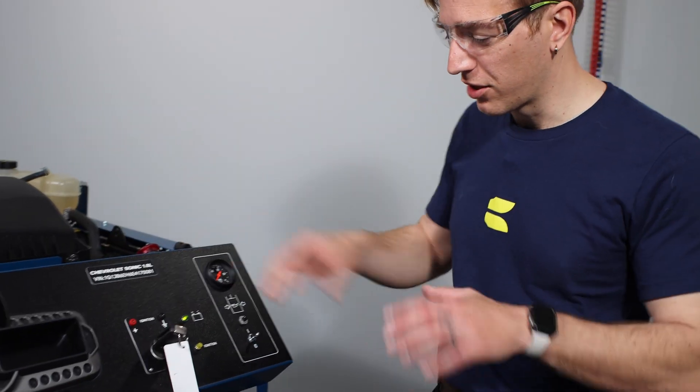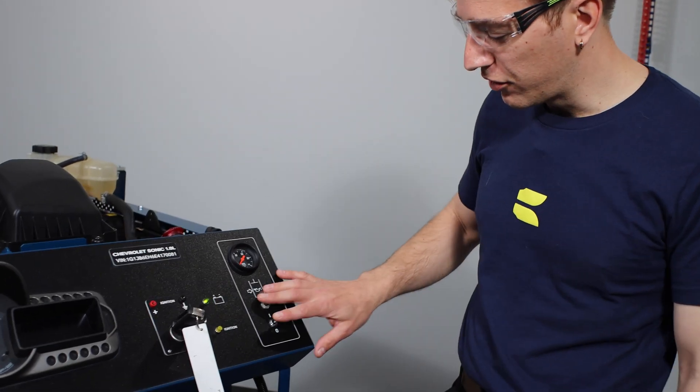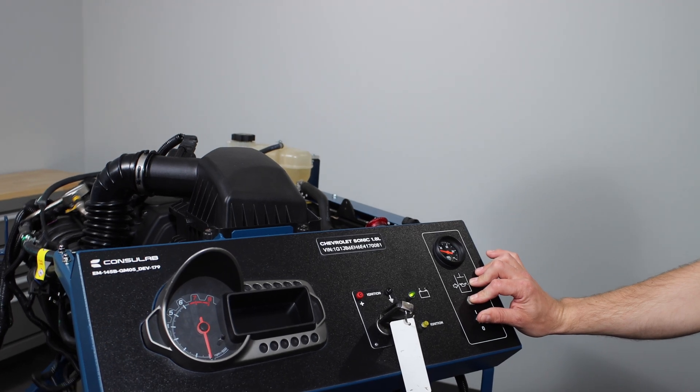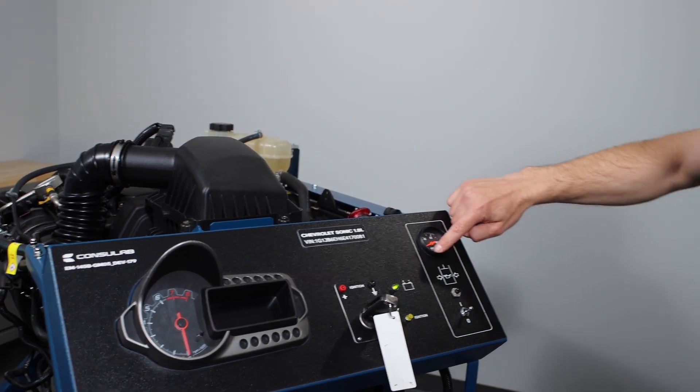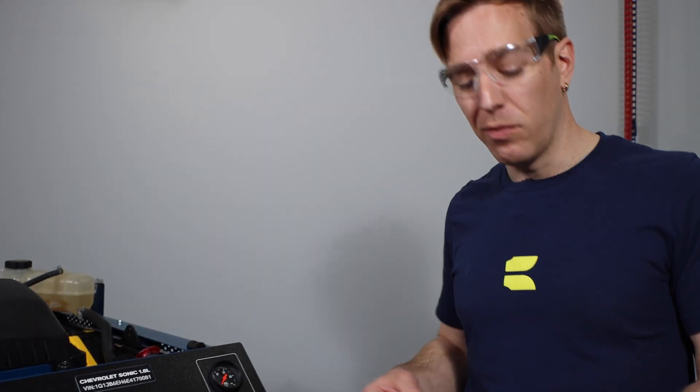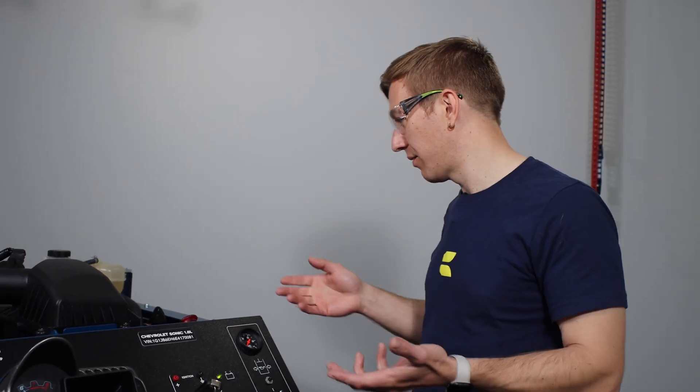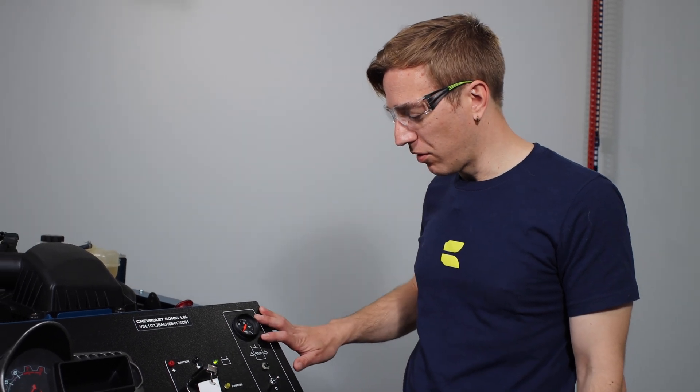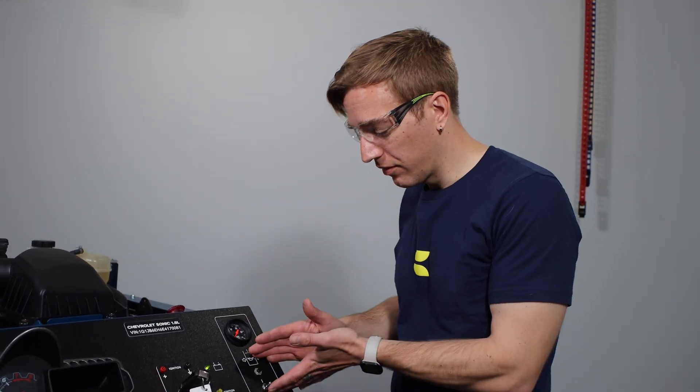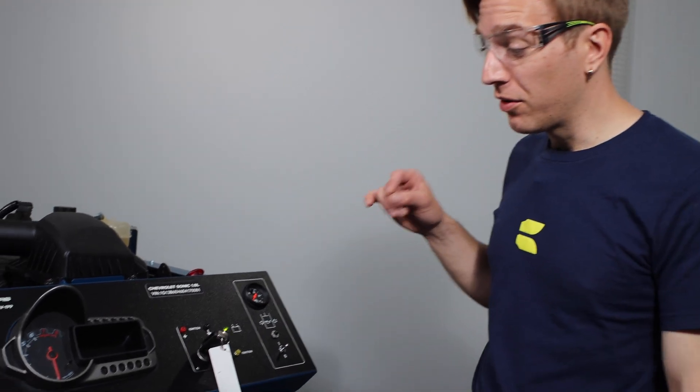We've added these two switches. We still have the regular ignition switch, we can start and run the engine. These two switches here allow us to circulate oil through the system, and we're doing that without running the injectors and without firing the spark plugs. There's no chance this thing's gonna fire up or get flooded or anything like that. Quick and easy we can get oil pressure through all the galleries, and we can also do things like compression testing all very easily and fast right here.